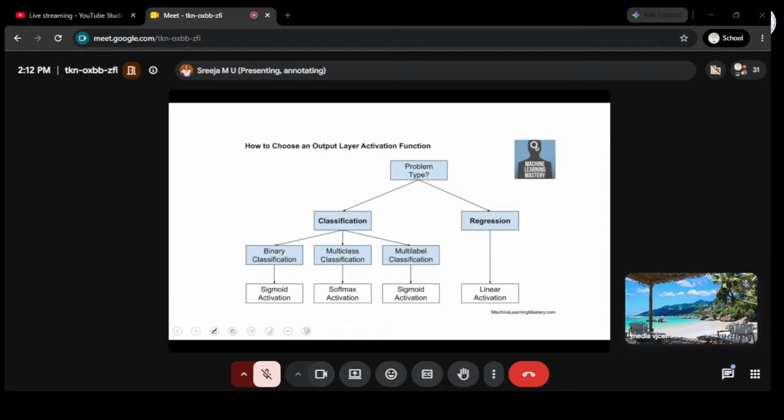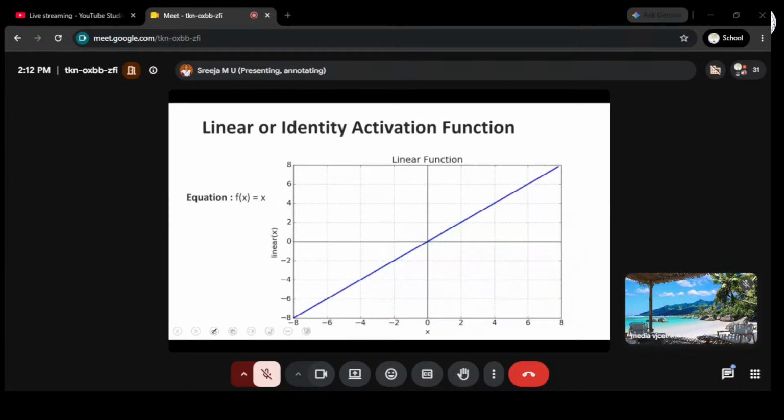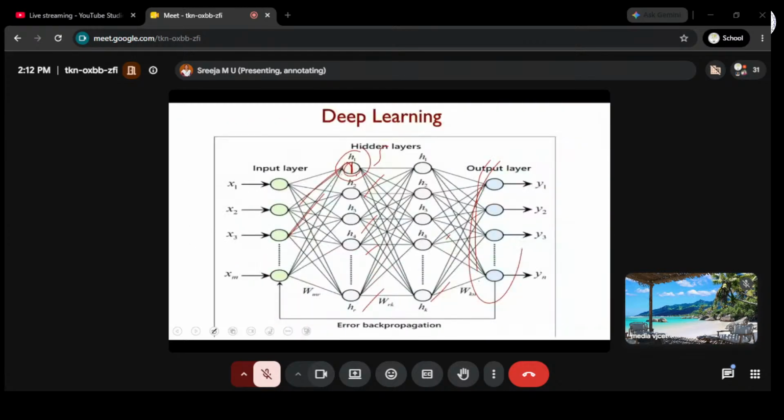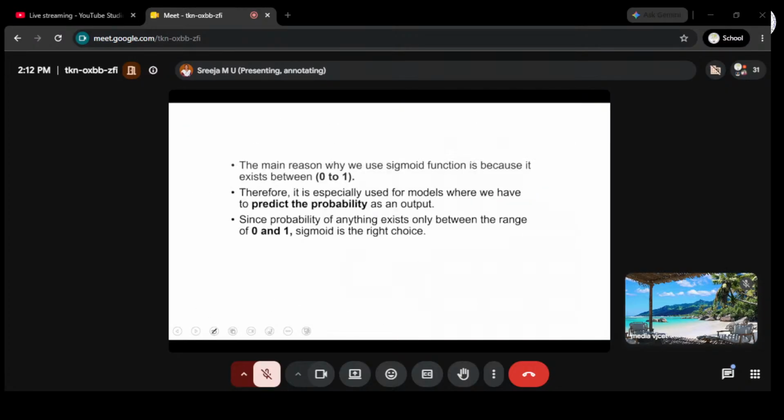That is fine. But when it comes to the output layer, based on the problem in hand, the output layer also has a set of neurons that we saw earlier, right? Here also we do have certain neurons. So when it comes to the output layer, based on the problem that you have in hand, you have to ensure that the appropriate activation function is applied at the output layer. So for that, we do have this chart.